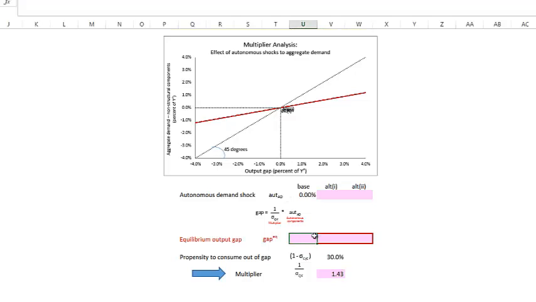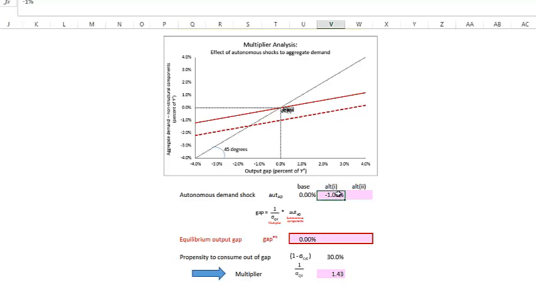Now, I want to examine 3 alternative scenarios. Here's a baseline scenario where the shock is 0. And we're going to calculate the equilibrium gap, and all we have to do is take this shock and multiply it by our multiplier, but it shouldn't be any surprise that that's going to be equal to 0. Under our first alternative, we're going to have an adverse or a negative shock to aggregate demand. Somebody's cutting spending, and that's going to ripple through the economy.